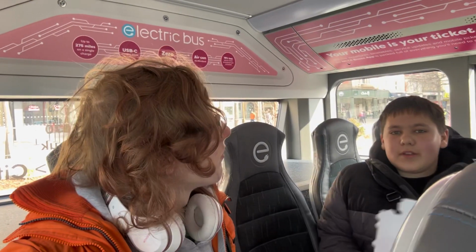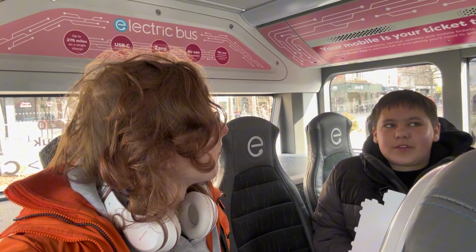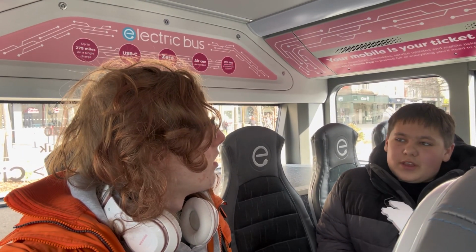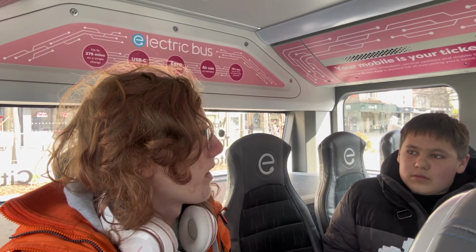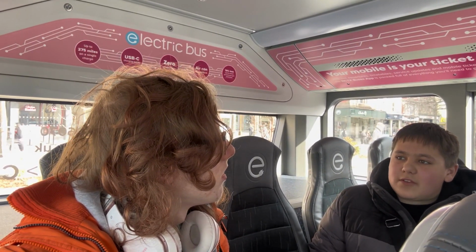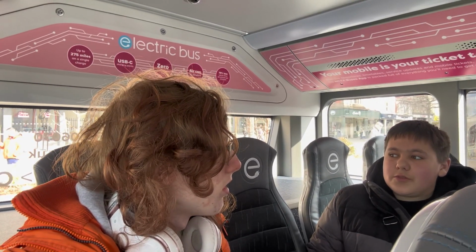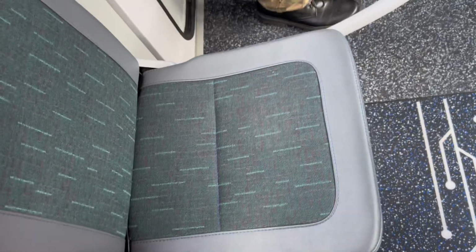Yeah, so what I was being told from the driver is all the single-decker routes will be replaced by these new Yutongs. Does that include the 53, 54 as well? Literally, MMCs, Solo SRs, all going to be Yutongs by the end of... They're all going to be by the end of 2025? I don't assume 2025. I didn't get told a date, but they have tested new electric deckers as well. They're double deckers? Yeah, they've tested new double decker. Are they also made by Yutong? Yes. Okay, cool.